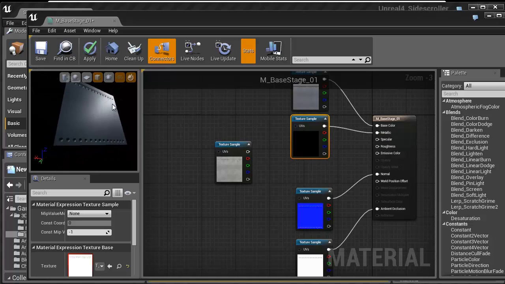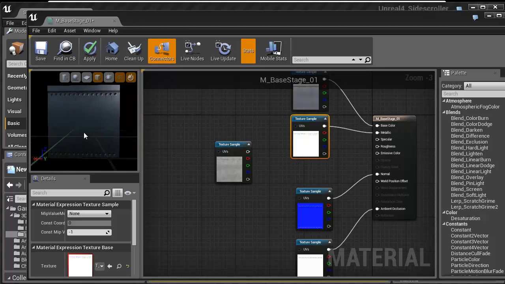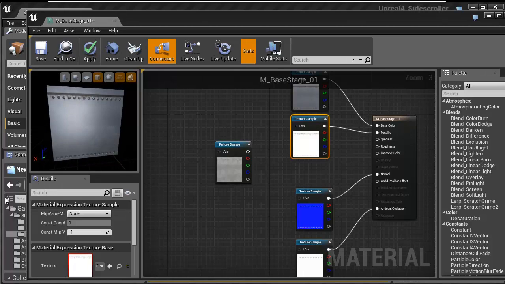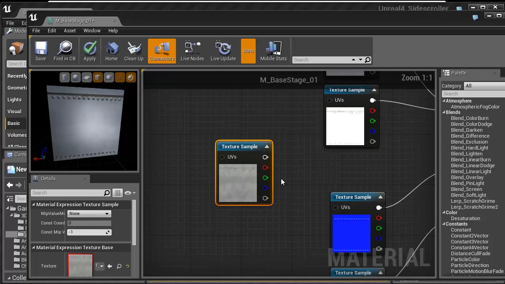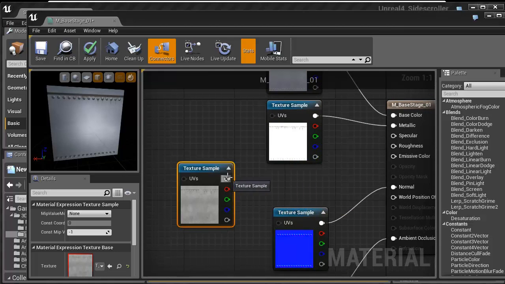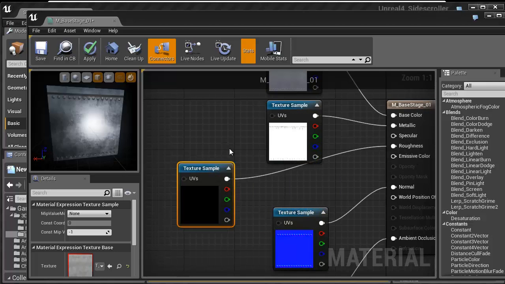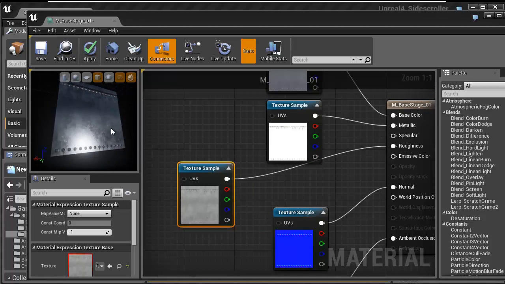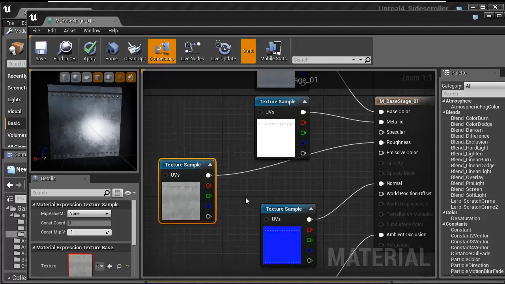And when we plug it in, we have a pretty nice level of metal. You know, things that are metal, and the things that aren't. That's looking pretty cool, but we're going to add a bit of roughness. Now, if I take my roughness right here and just plug it straight in, what's going to happen is our material is going to look really, really bright. And the reason for that is that Unreal 4 reads the opposite colors for roughness, so that black is going to be less rough and white is going to be more rough.